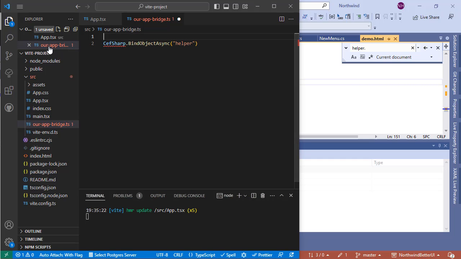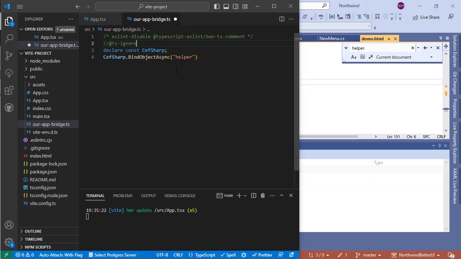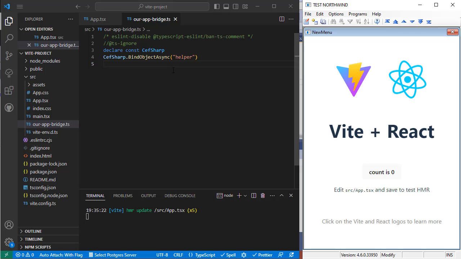It doesn't know what C# is, so I'm going to declare a const C#, and tell it to ts-ignore, and ask it to ignore the ts-ignore for this file, because this is a bridge file. It will be creatively typed.